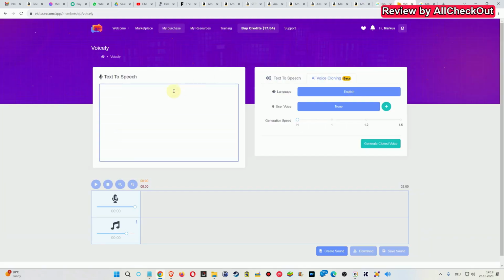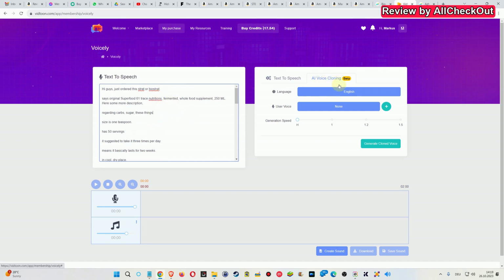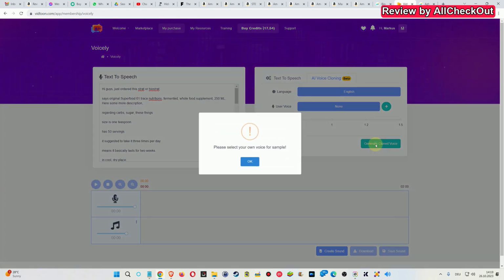So we go back here. After copying, we paste that here. It's a little bit confusing, and has also a lot of errors. I don't know what that means here, so I definitely delete that. I guess that's okay, at least more or less. So the AI voice cloning should be able to generate something with that. We have the English, we have the voice sample, we have the text, we have everything. So we click on generate cloned voice.